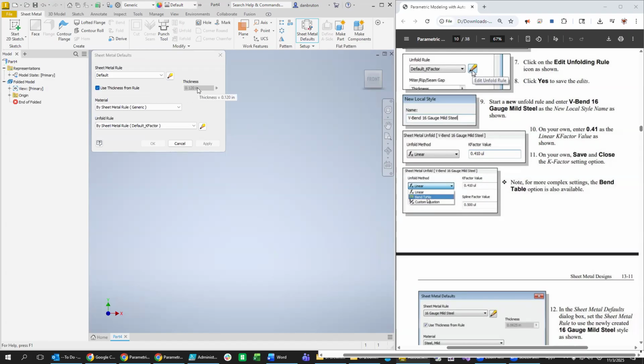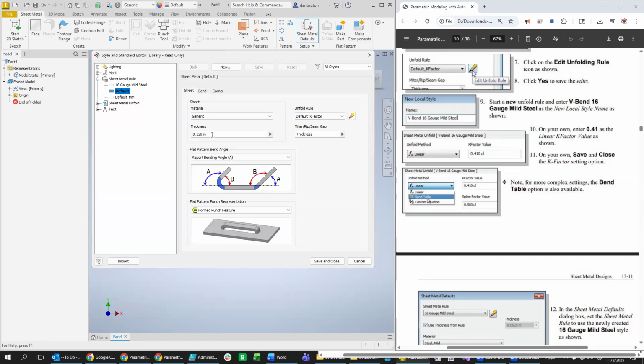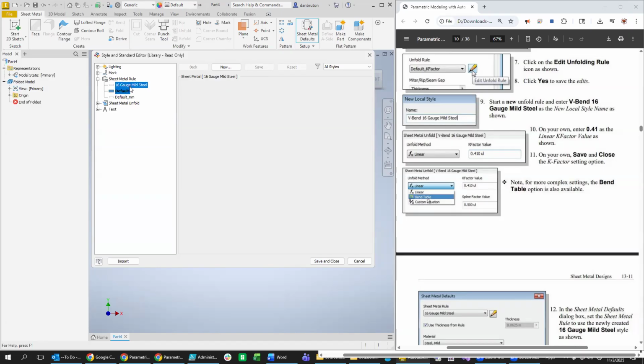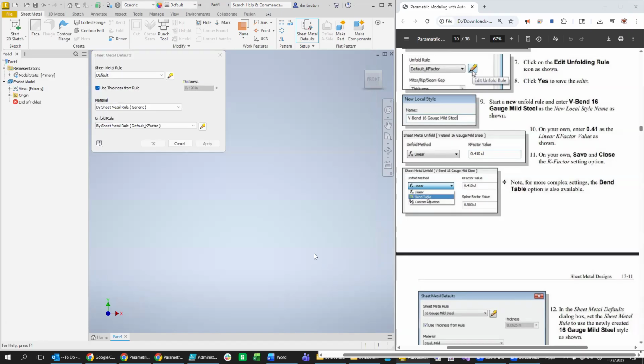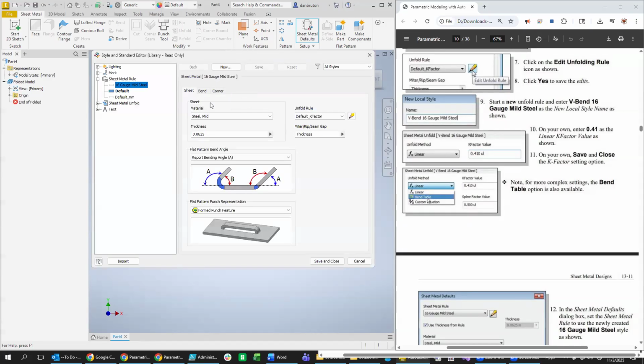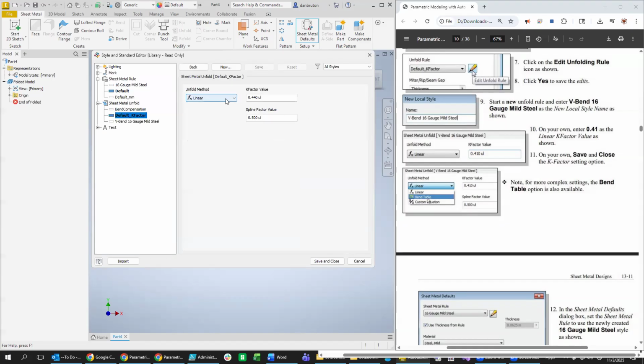Now the thickness, surprise, it's using this one. I guess we need to make sure we select that right there, save and close, so that it uses, oh, okay, I guess we got to select it there. And do this one more time and check on this K factor to make sure that we selected this one.